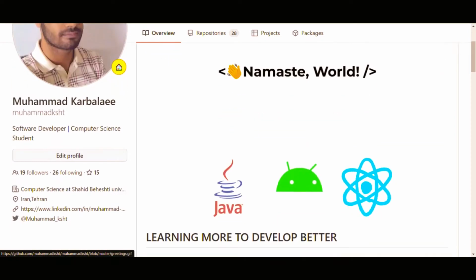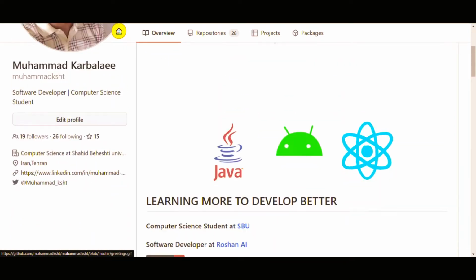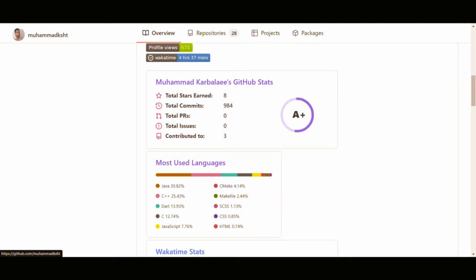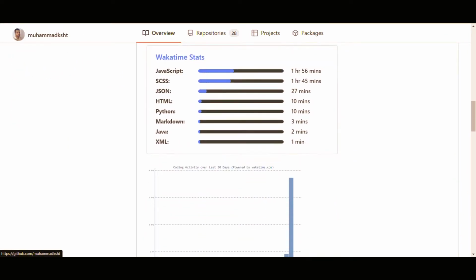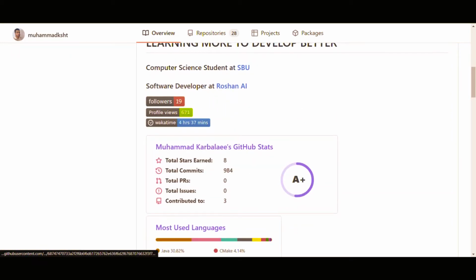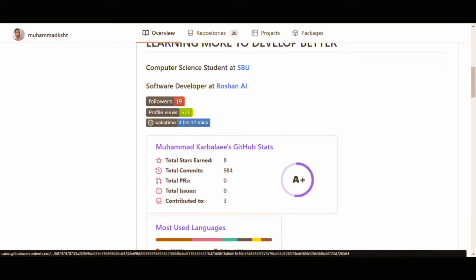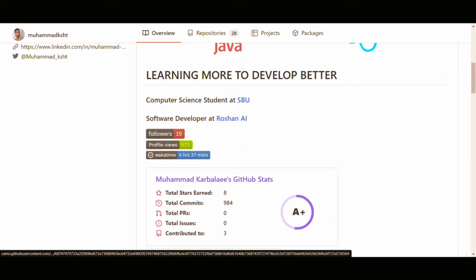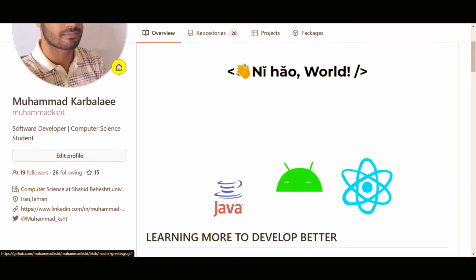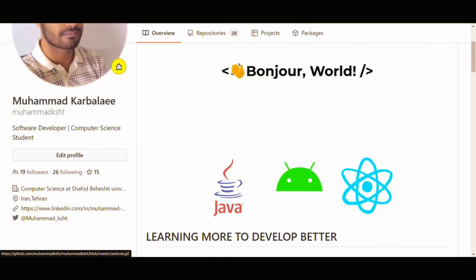I made a README file and decorated it, used some stats, and this way I'll be able to keep track of how many profile views I have and how many followers. And I have used some GIFs, so it would be a little fun and more entertaining.